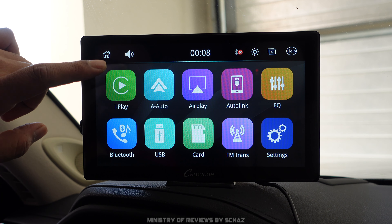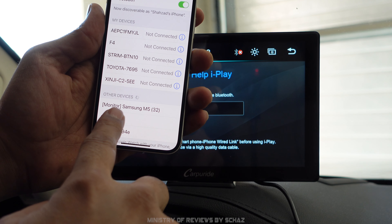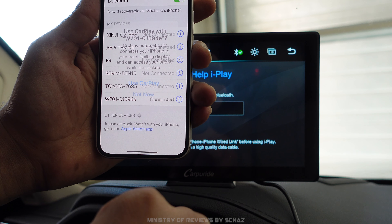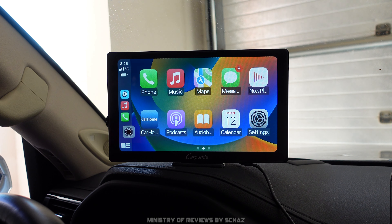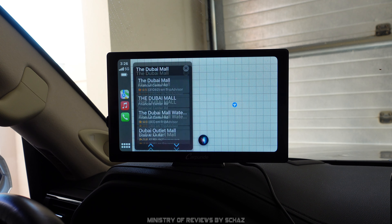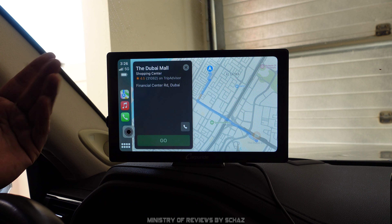Let's start with Apple CarPlay. Go to Bluetooth settings on the iPhone and you'll see a new device called W701 appearing — the same device appears on the screen. Click on it, accept Bluetooth pairing, allow favorites and contacts to sync, and then confirm to use CarPlay. In a few seconds you'll see the Apple CarPlay homepage. We tested Siri, phone calls, music, and navigation — everything worked perfectly.